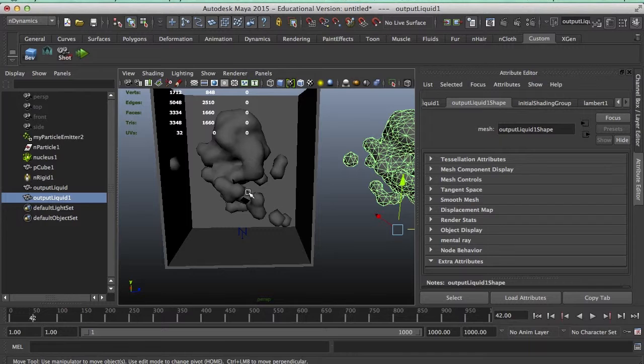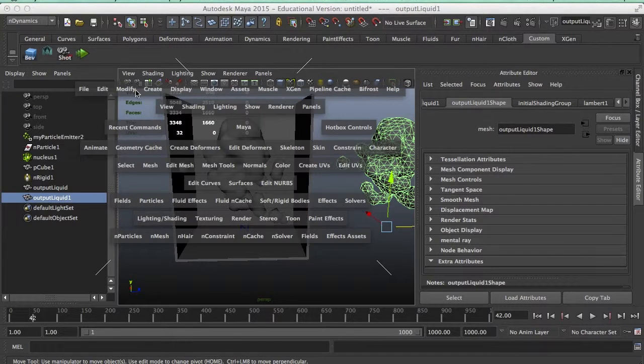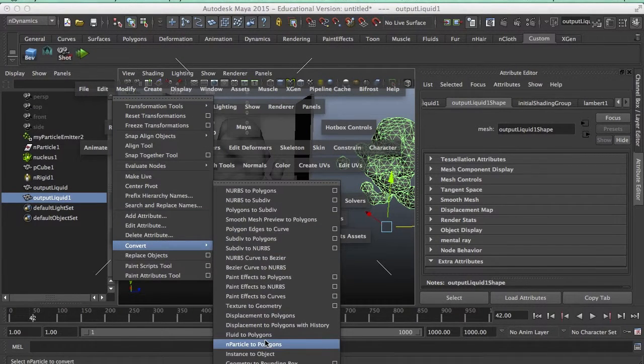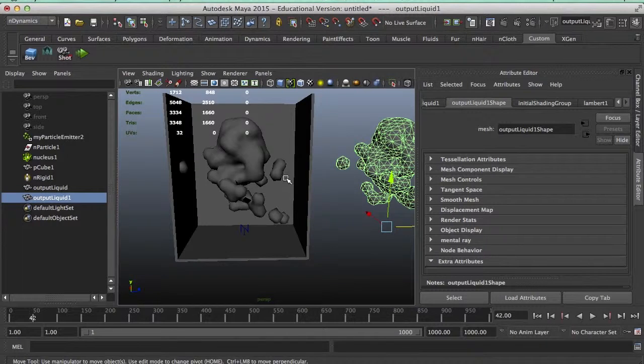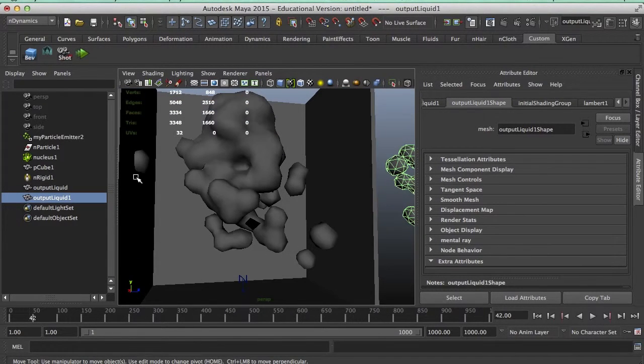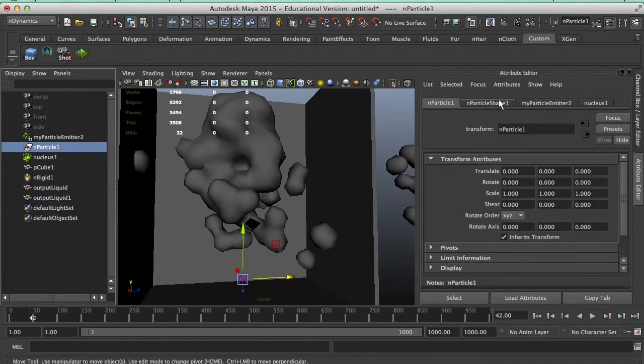So again, in order to get the particles to this polygon, we went to Modify, Convert, nParticles to Polygons. And what that does is it also hides the particles themselves, but they're still there.